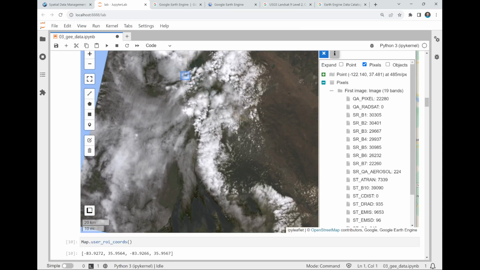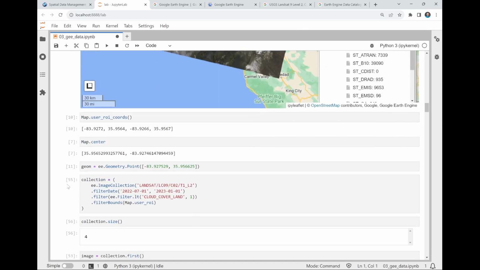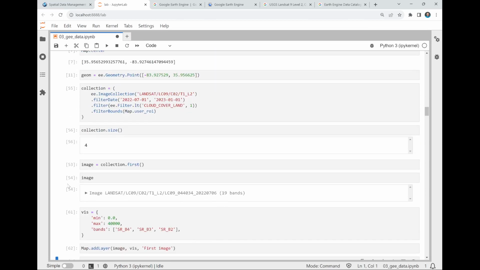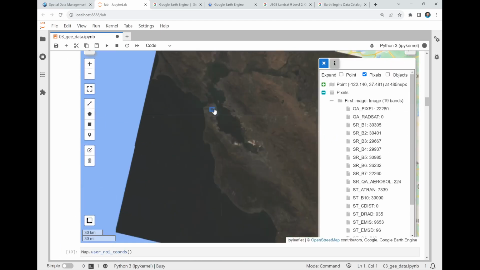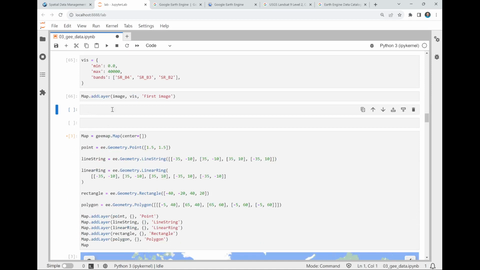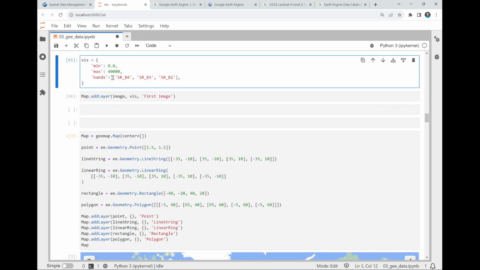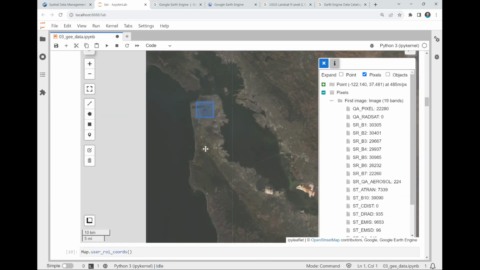Nice. Why does the image look so bad? It's not supposed to be, the cloud cover less than 1%. Oh, because I forgot to run this one. Okay, we'll run this again, and now it should be a very cloud free image. Take a look. Although it's a bit dark, you can maybe lower this value. It's to be better. So maybe change to how about 30,000. It should be a little bit brighter now.